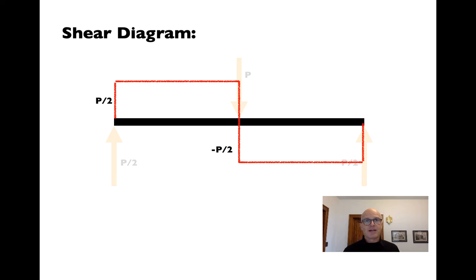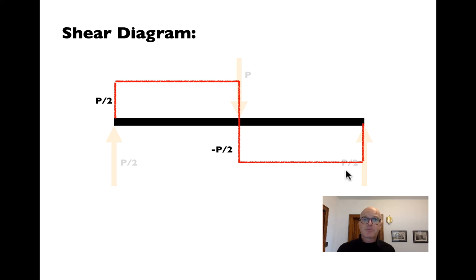And that, when you think about it, is exactly what we want, because if we go to the right of the supports, obviously there can't be any shear because there is no beam. So the shear diagram always starts at 0, gets pushed up or down depending on which way the loads are going, and always returns to 0. And this is literally the way we will draw these. We will think through what the external forces are doing to the shear diagram, and we will then use that to figure out what the state of shear is within the beam all the way across.